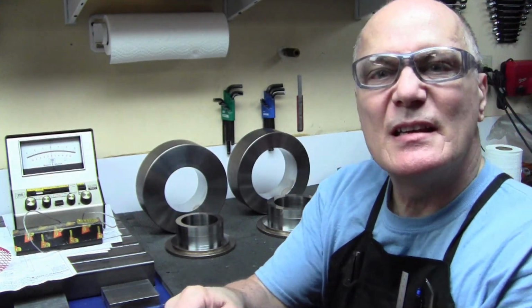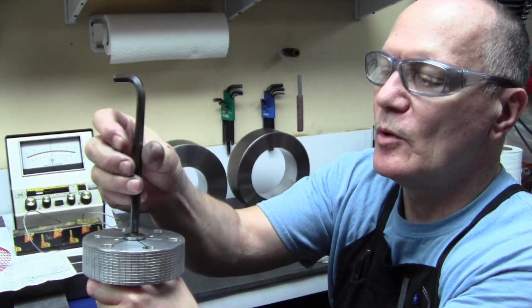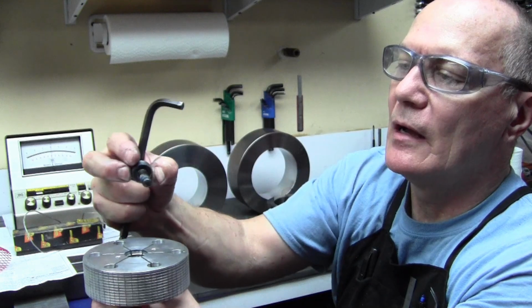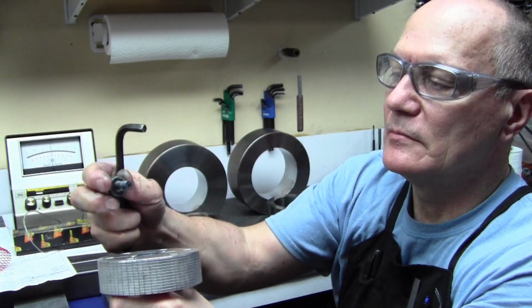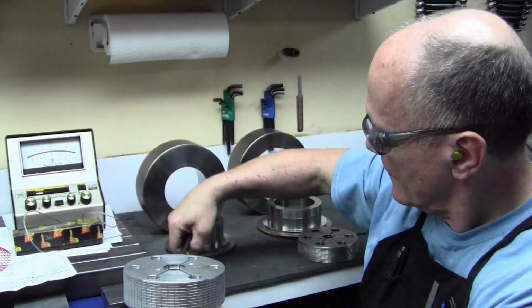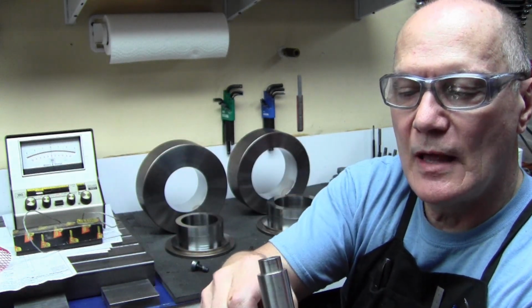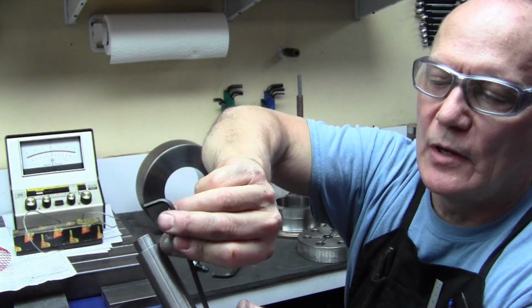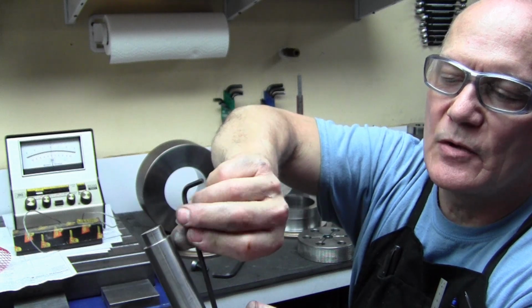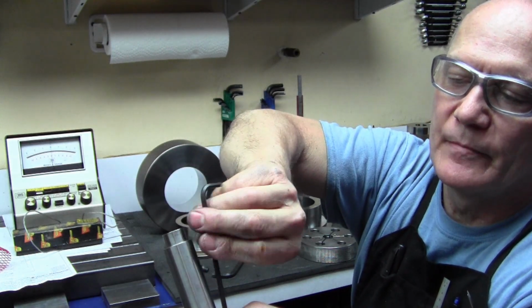So the design of this is pretty straightforward. This is an expander from a normal purchased barrel lap or a blind hole lap, the standard ones you can get from your various suppliers. The way that I designed this is I have two M5 screw holes in the back that hold it on and provide the torque. These don't get tightened, they just get snugged so that the lap is still able to expand.